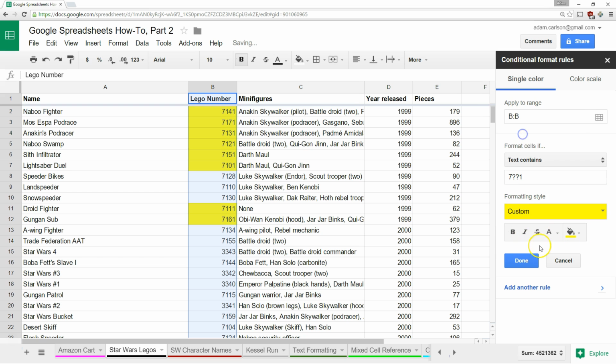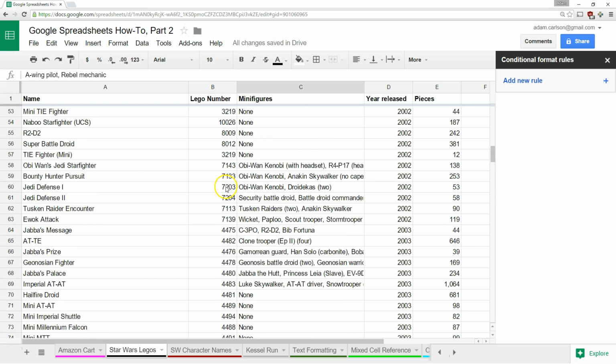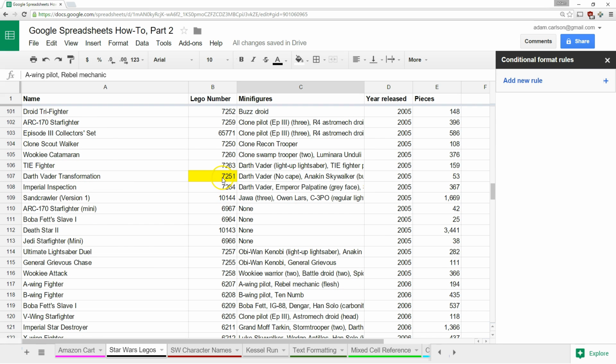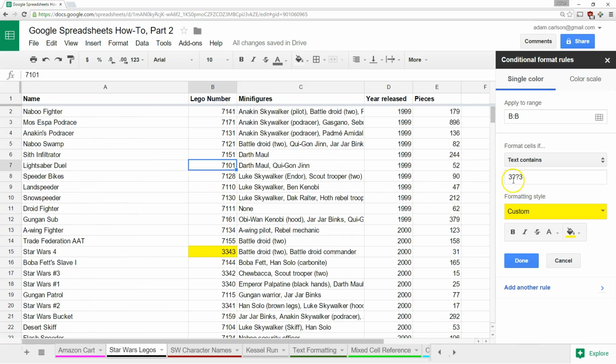Let's change that to highlighted in yellow, and it's immediately obvious what's popping out. It's finding that exact same hit multiple times. Anything that starts with a 7 ends with a 1. Very, very simple wildcard to do. Now, let's say I don't know how many spaces there are in between there. In that case, we have another wildcard.